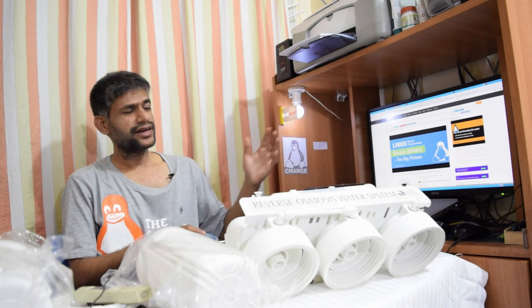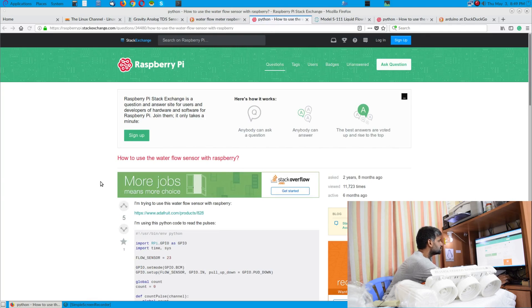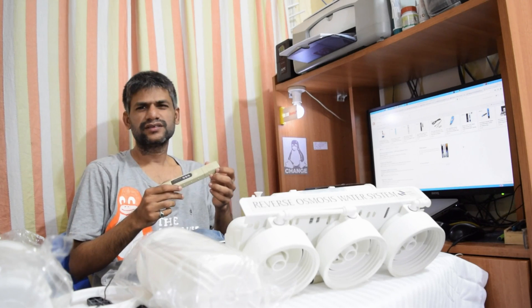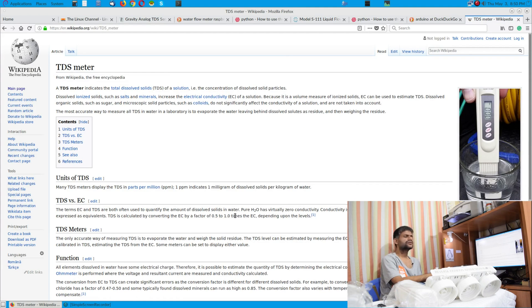Other than remote control, I can also implement a flow meter. I found a small flow meter — something like this — and along with that I can incorporate a TDS sensor as well. The TDS sensor is something like this; you can buy it online through Amazon. With this TDS meter you can check the total dissolved solids, analyze the water quality, and based on that we can fine-tune the system.